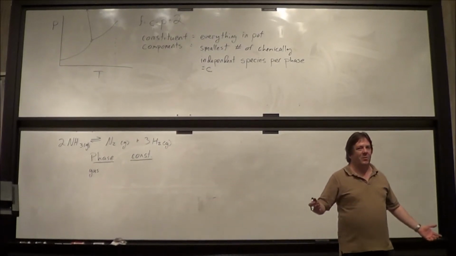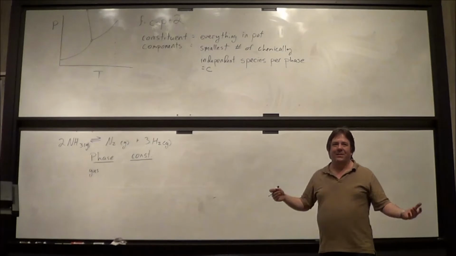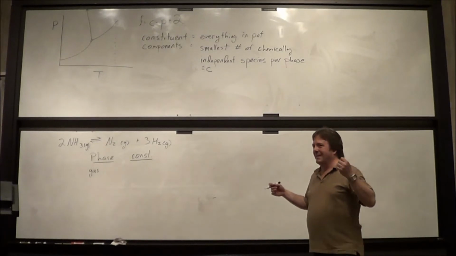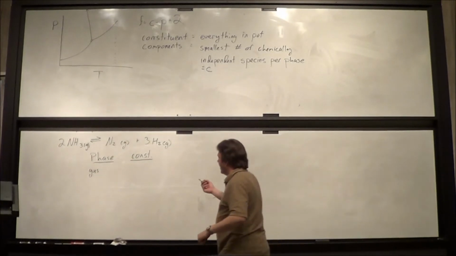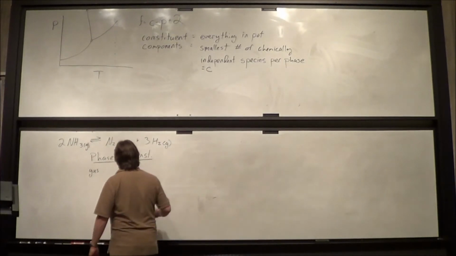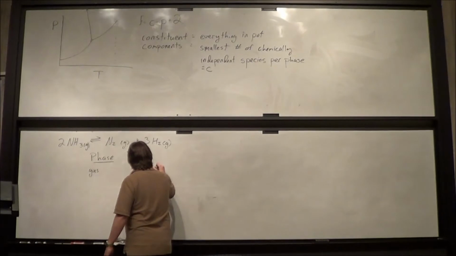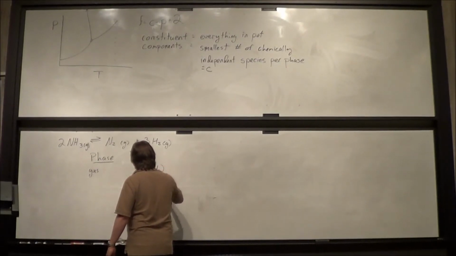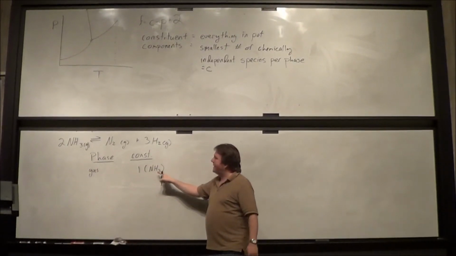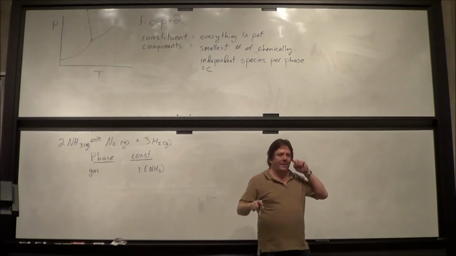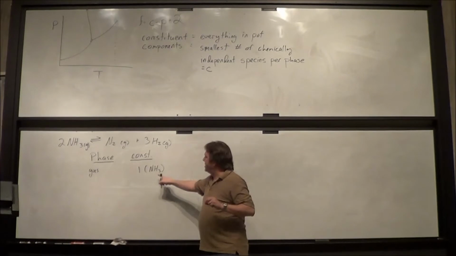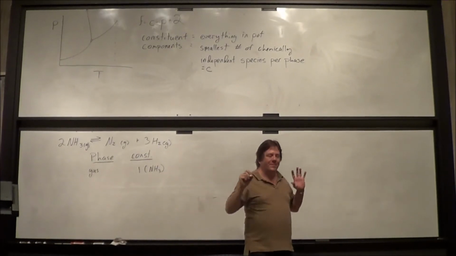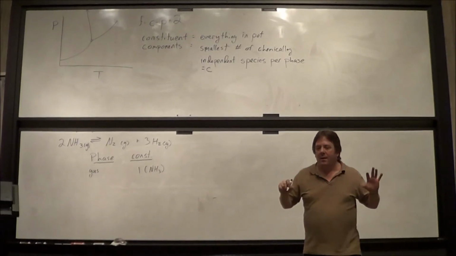Anyone want to guess what the real number is? It's not 3. 2? Or 1? It's 1. And now I don't really have to say which one it is, but it's easy to say that that constituent is ammonia itself. It's chemistry, right? It's easy just to say it's this one. It doesn't really have to be that way.